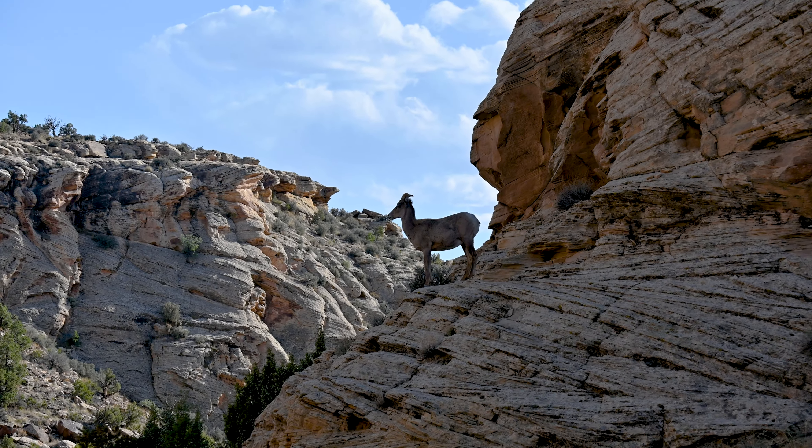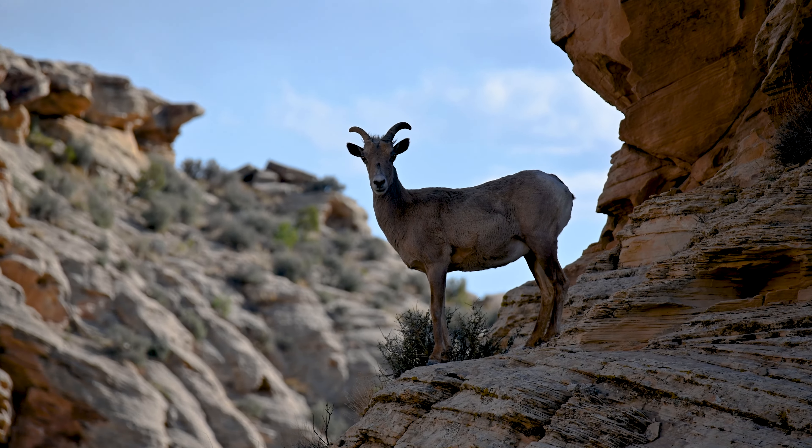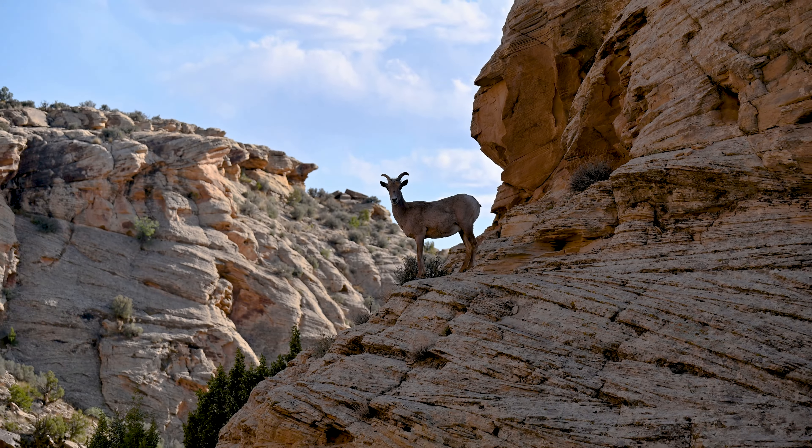This trip I saw one of the ghosts of the desert — a desert bighorn surprised me. I've never seen these guys in the area and wasn't even sure if a herd existed in the swell. Spring is calving time, so keep your distance as much as possible and try not to disturb them.